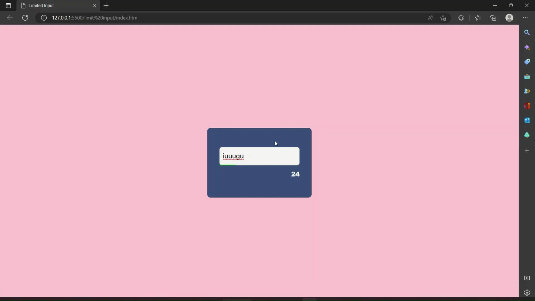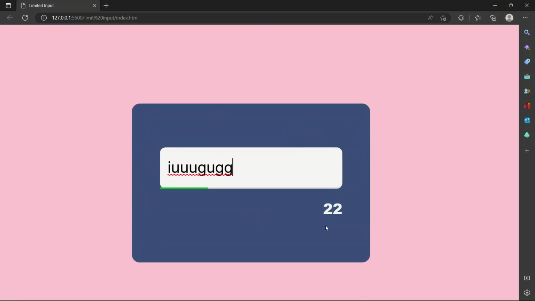I'll show you when I start typing. See here, it's decreasing, it's 22 remaining. So here you can still type 18. So like that it's decreasing. How it's decreasing: maximum length is 30 minus the characters I have typed, so remaining will be 13. So like that it's working.